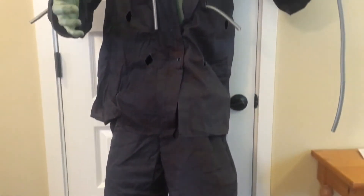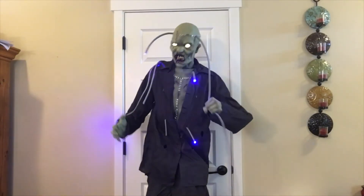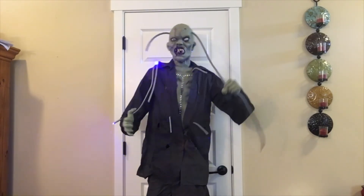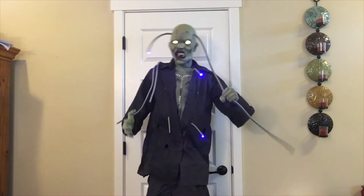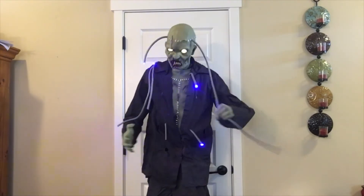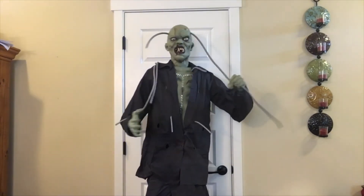I feel like Eddie is one of those props where he has to be placed right to be really scary. He's not exactly 100% scary — he's not popping at you or terrifying, or this really demonic face. He's more of a prop that could startle somebody if activated or placed in the right spot. Overall he's not very scary, but he is a kind of creepy prop that could come off as scary depending on how it's used.